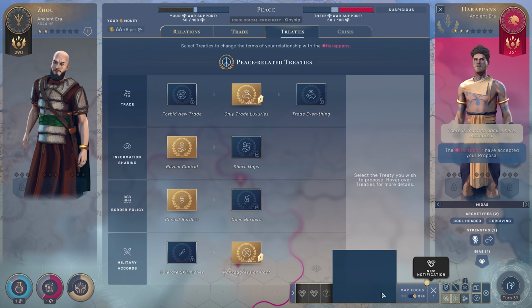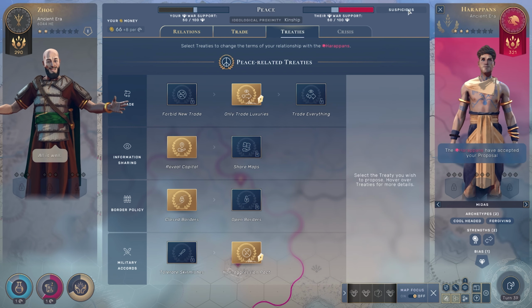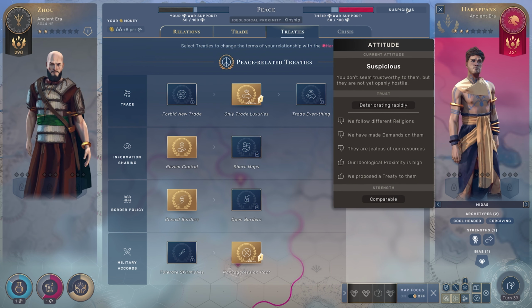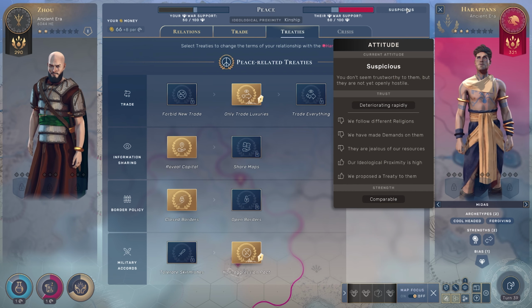Okay, cool. Accepted. They signed your treaty. Well, there we go. Our ideological proximity is high. We proposed the treaty to them, but it is deteriorating rapidly.